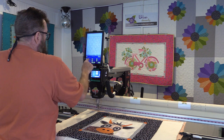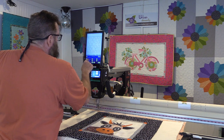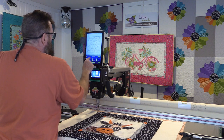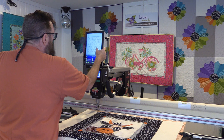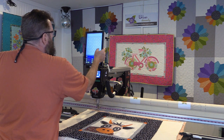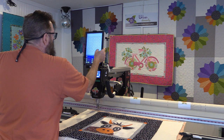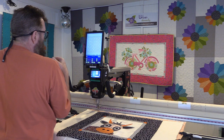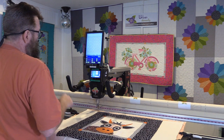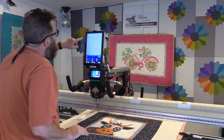So we're adjusting the row height, but what we need to get to is the pattern height. So I just need to keep going down until we get to that function here. We're at 6.4 now. There we are. We're at 6.003. So that's pretty close. And I can't really tell.